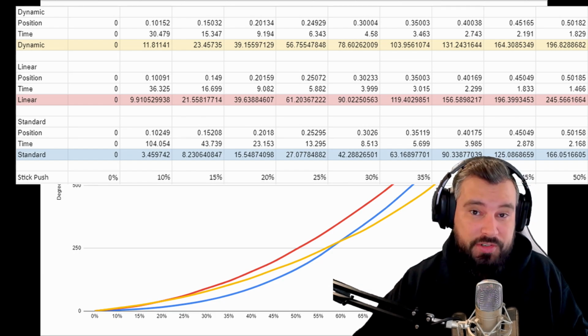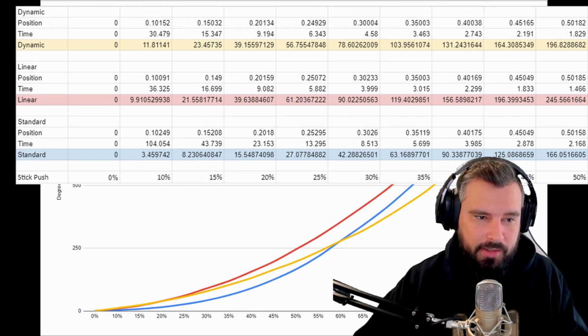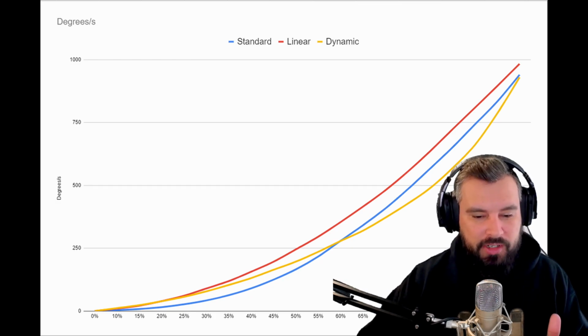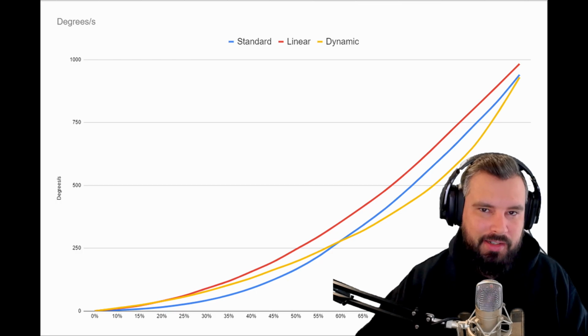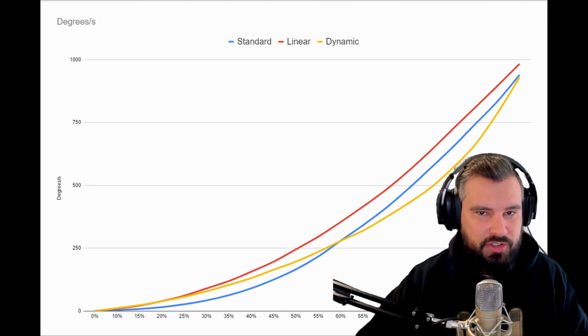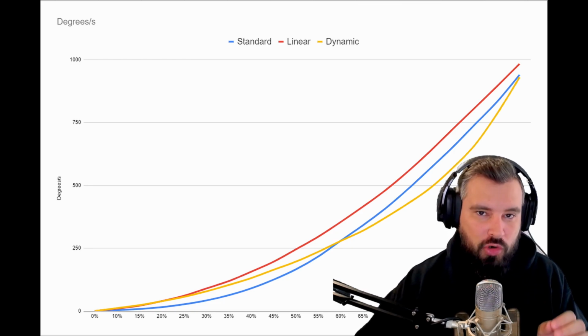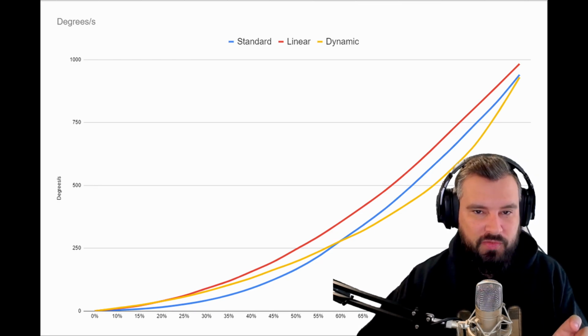Now, the most interesting thing I found was with dynamic. It started off just a little bit more responsive than linear, but the curve started a lot later. So it started off responsive, smoothed out, and then ramped up pretty strong at the end. And this is why I believe people really like this, and why more people use it as opposed to linear and standard. You have that responsiveness early, it smooths out, so you have a much easier time with your stronger flicks, because the difference between, say, 50 and 65% of a stick push isn't that much as far as speed goes, as opposed to linear or standard, where it's far stronger.